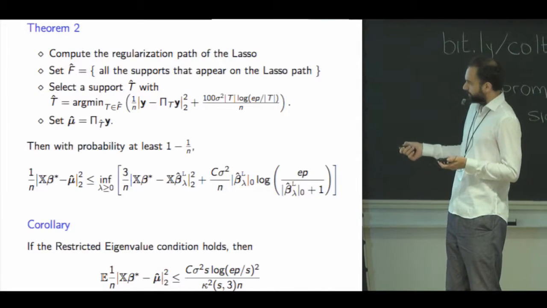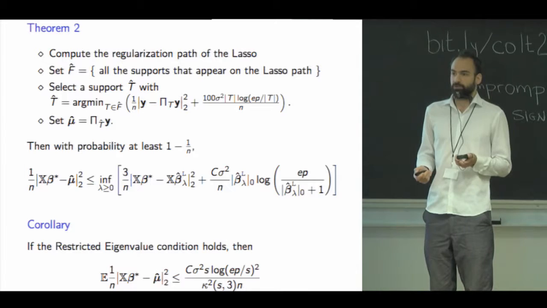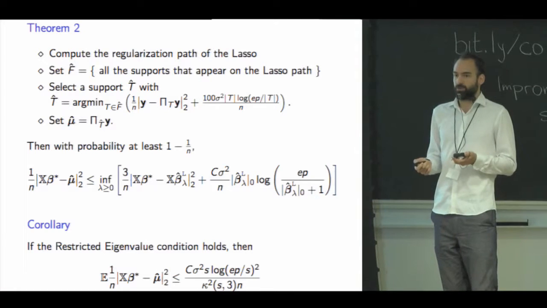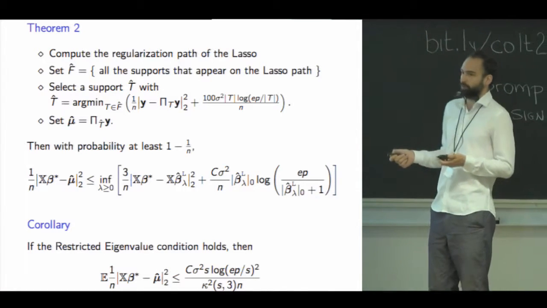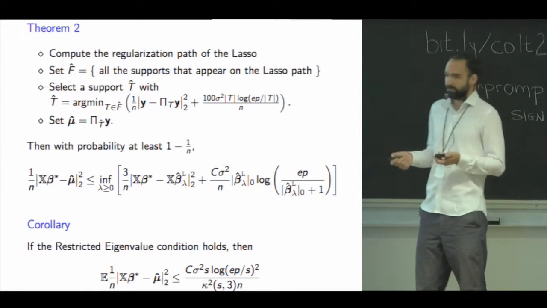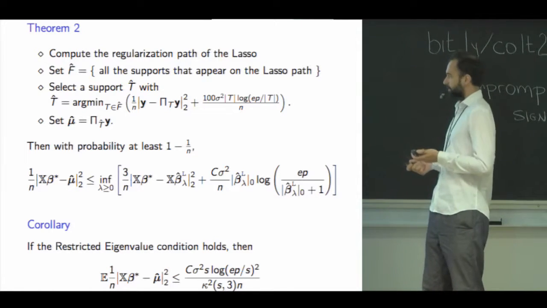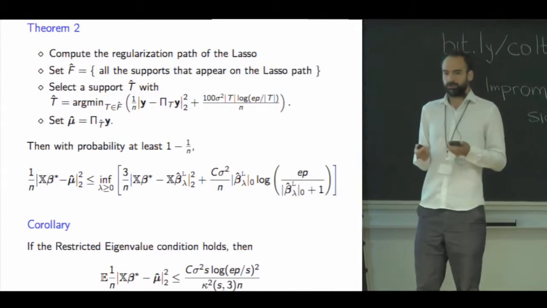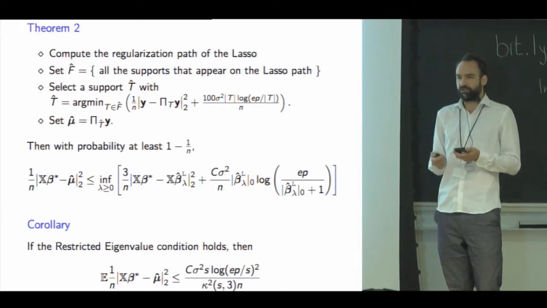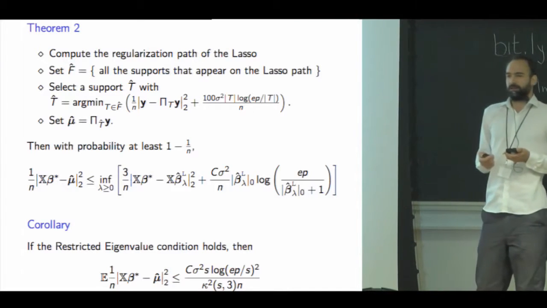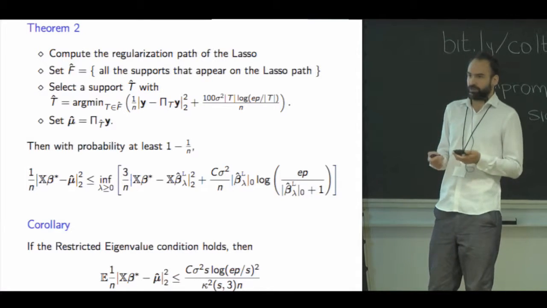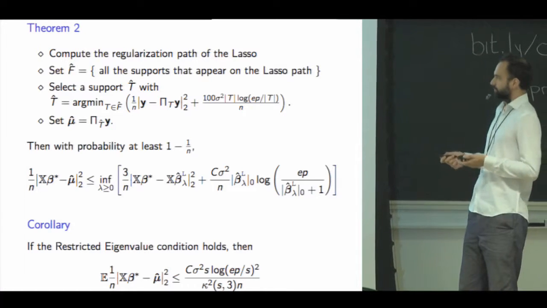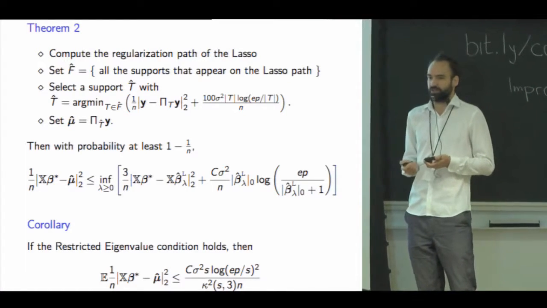And this is the performance of the lasso estimator with parameter lambda. So somehow, if there is a lasso estimator that has a good prediction performance and is sparse, then my procedure will get a very good prediction performance. Under the usual assumptions that we make on the design matrix to have theoretical guarantees for the lasso, we obtain similar bounds. So from a theoretical point of view, it would be a good idea to use this procedure instead of the lasso.